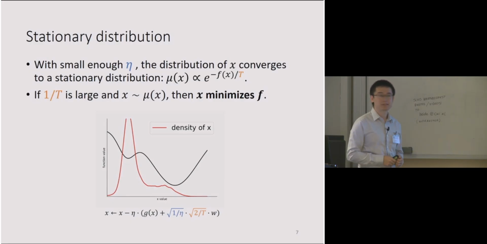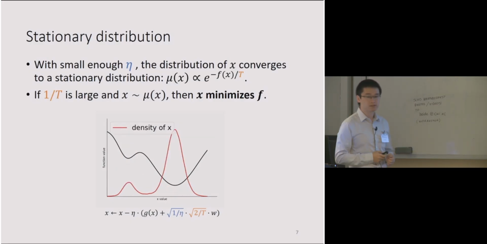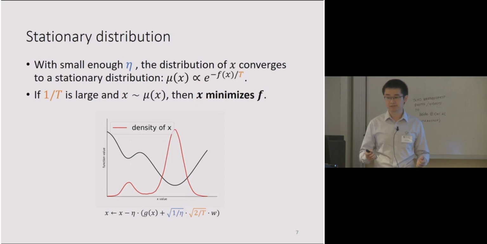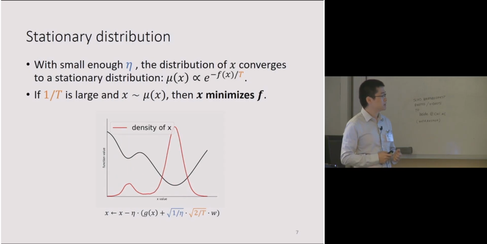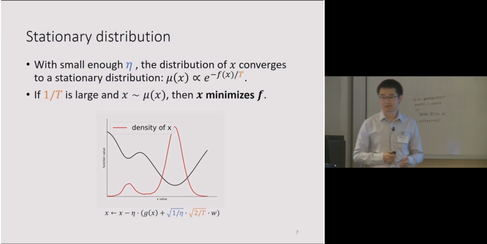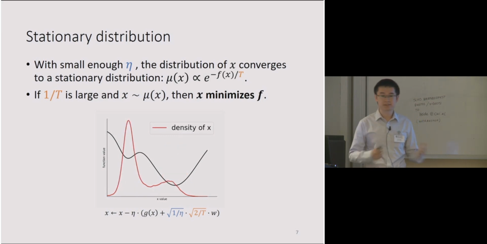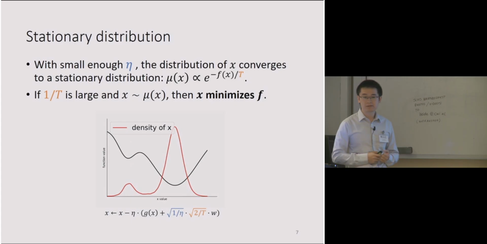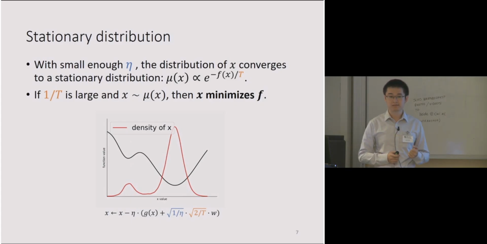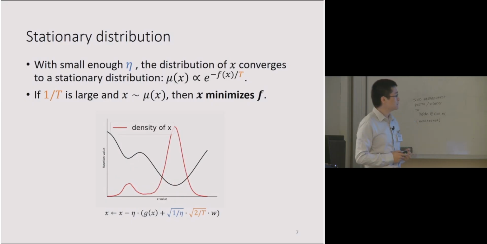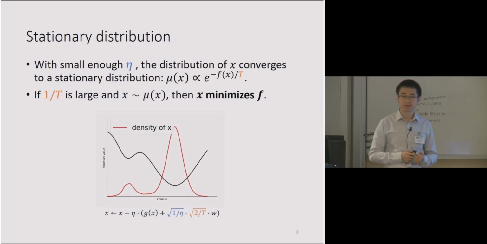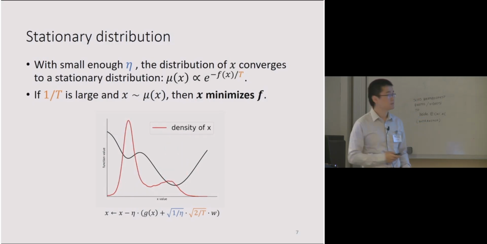At this point, you may want to ask, why do we want to multiply the noise by square root of 1 over eta instead of other functions of eta? The reason is that only by using this scaling factor, the algorithm is able to converge to a non-trivial stationary distribution whose density function is proportional to e to the minus f of x over T, where T is the temperature. So what does it mean? It means that if you run the algorithm for a sufficiently long time and take the parameter x, it will be a random sample from the stationary distribution. And if I choose 1 over T large enough, then the stationary distribution will concentrate on the global mean of f. This is because the density function reaches the maximum when f of x reaches the minimum.